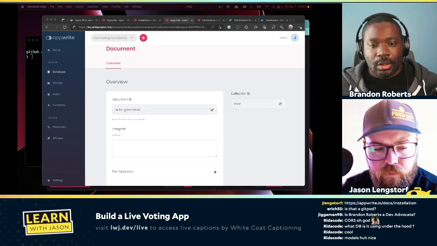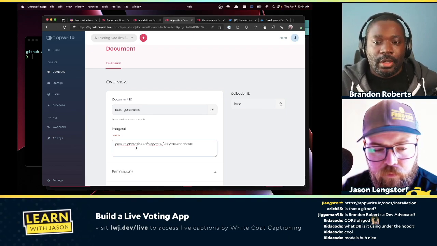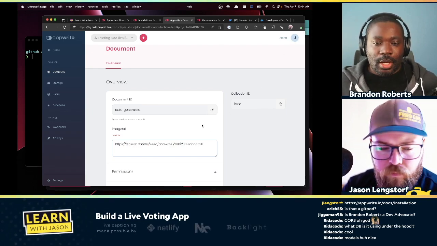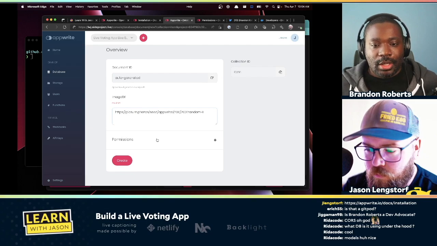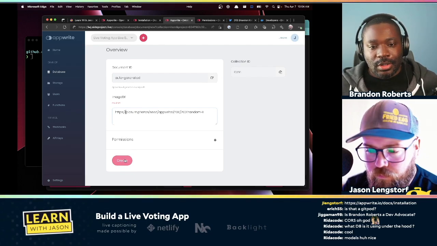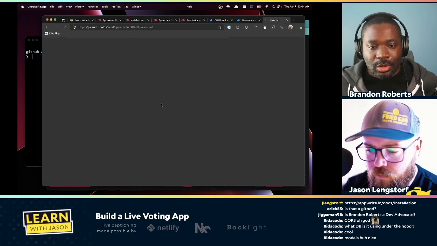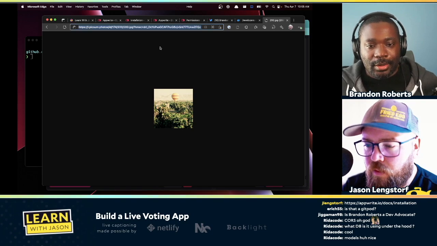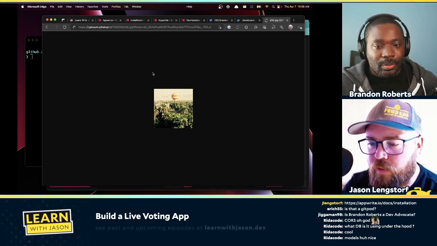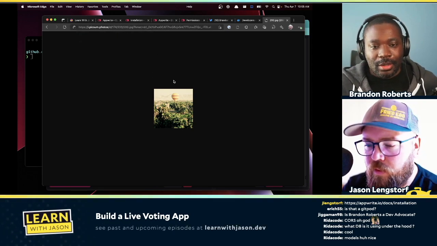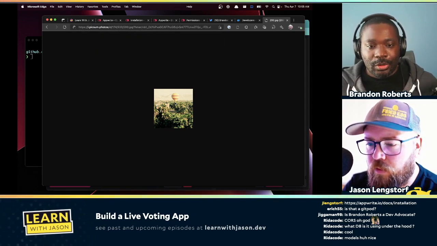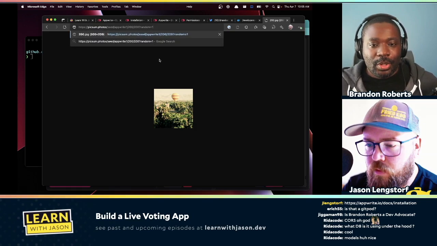So I sent one of those over, and we'll just create two or three of these and use a different seed value for this one, because this particular service just generates random images. So that way we can use that to display the list of things that we'll vote on. And like I said, we could have put any image in there.